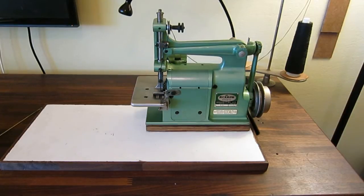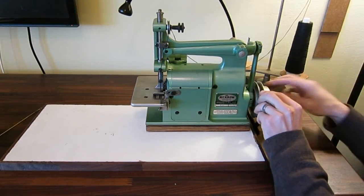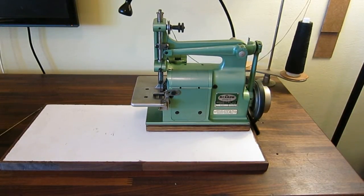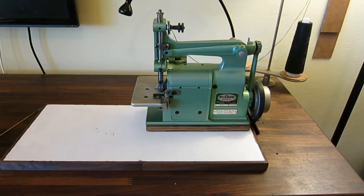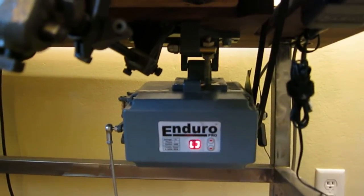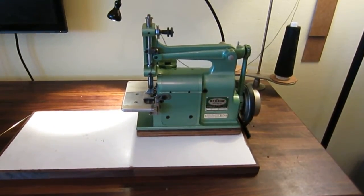For the belt, this machine uses a much smaller belt. Normally I use a 42 or 41 belt on my other machines, but this one uses a 34. All I do is slip the belt on, loosen the screws on the underside, and tighten them down by hand — you don't need a whole lot of tension. The only other thing is that it needs to rotate away from you as opposed to towards you like most machines. That's what's great about having a servo motor like this Enduro — you can switch the rotation direction just on a setting, so it makes it easy to switch back and forth between machines.